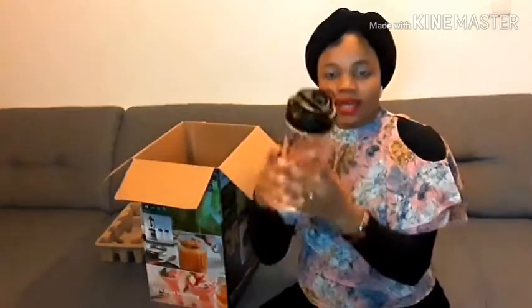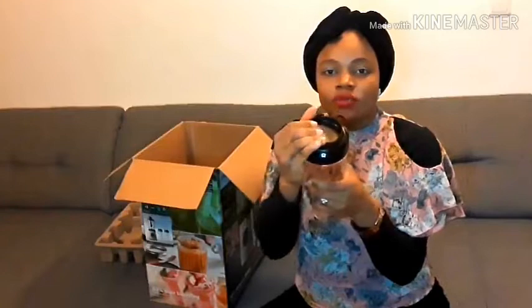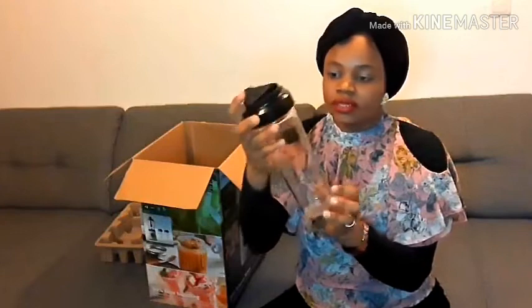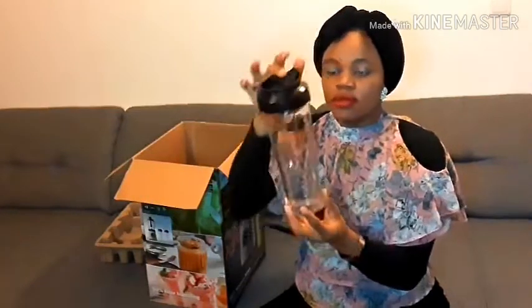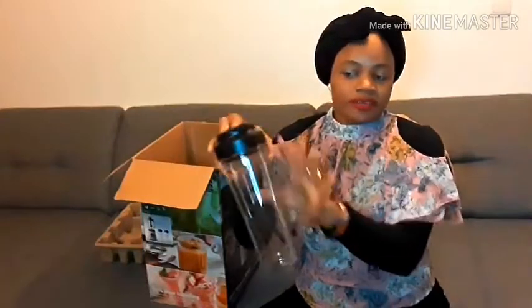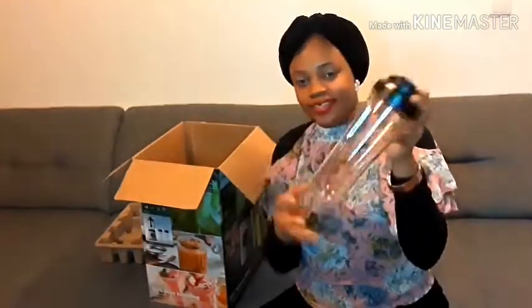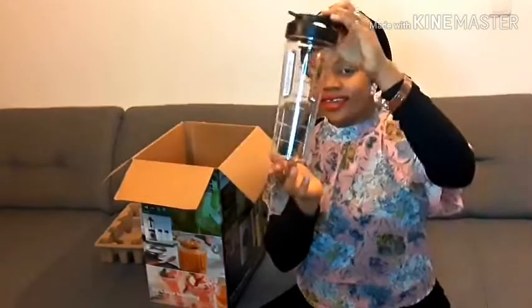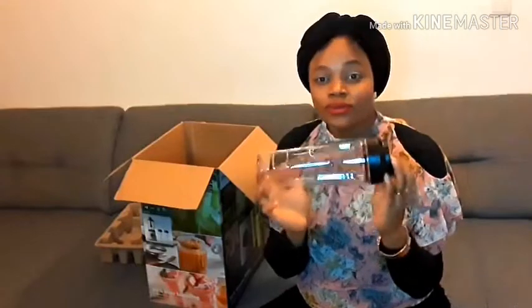You can use it to store whatsoever in the fridge because it is airtight. Look at it. It is airtight. So after blending the smoothie, you can just pour here. This is 600 mils. I don't know how many in cups. You can help me calculate that. This is 600 mils and you cannot even finish this smoothie in this. I don't think one person can finish this in a day. If you fill this with smoothie, you are good to go for the day.